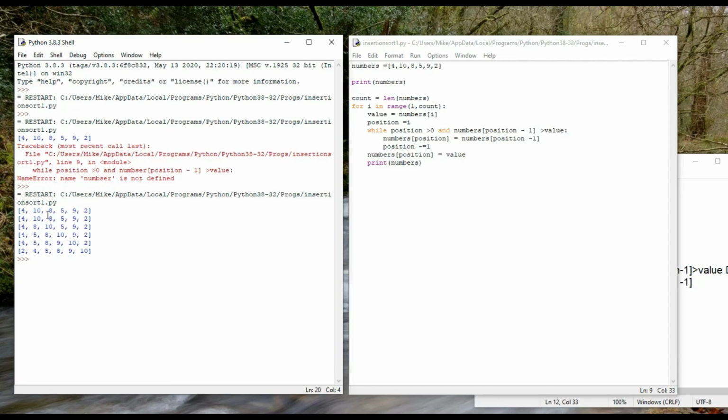Then we take number 8, and number 8 gets slotted in. Then we take number 5, and number 5 comes across. Then we take number 9, and that just gets moved to the other side of number 10. And then we take number 2, which had to be moved all the way along. So that appears to be working. So there you go, that's an insertion sort.